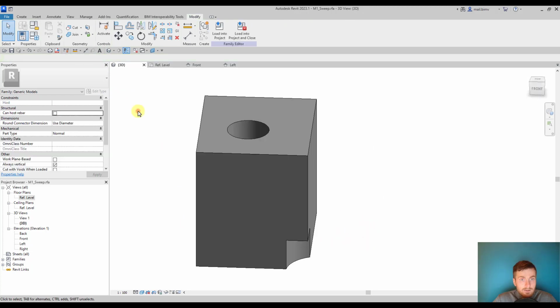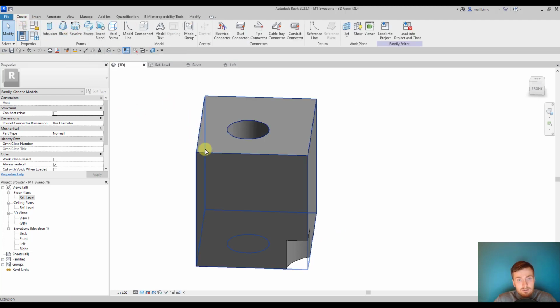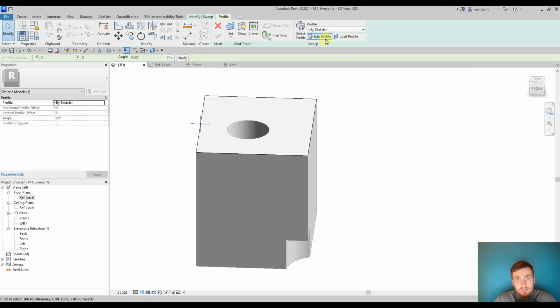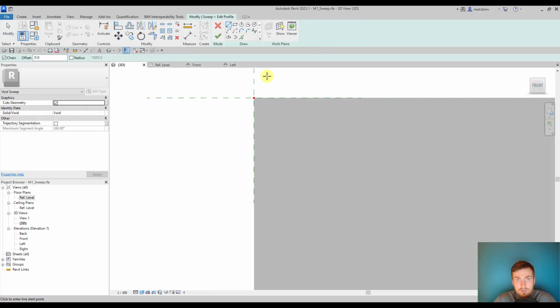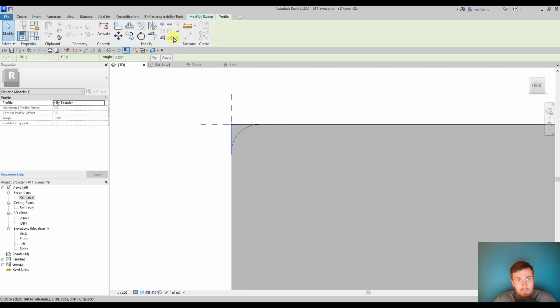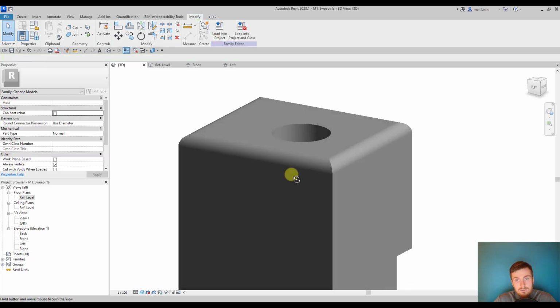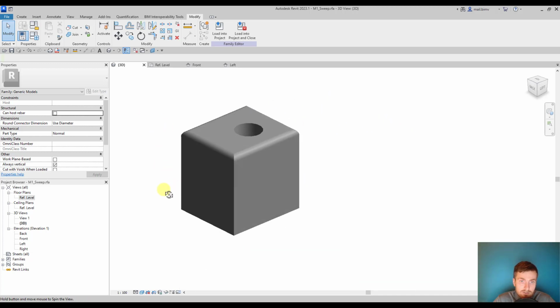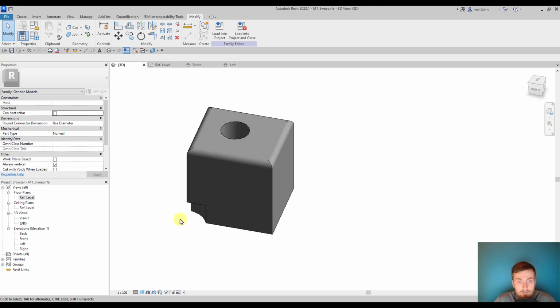Okay. And now, for example, we can create a rounding for this extrusion along this path by going to sweep void, pick path along this, accepting 3D edges, and editing profile. And I will try to draw something real quick. Okay. You see, now the void automatically cuts the geometry, creating a nice rounding, which is often used on many Revit objects.